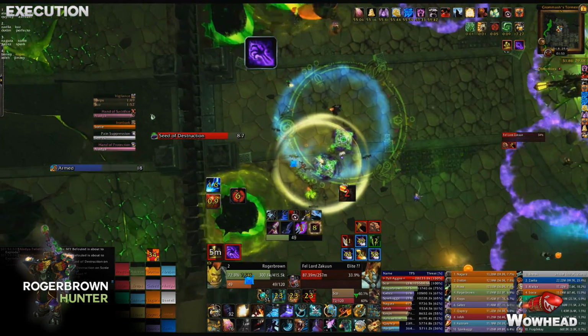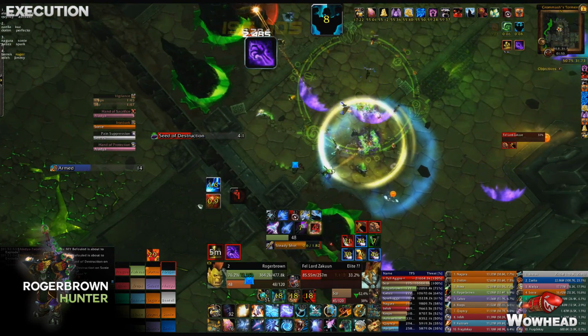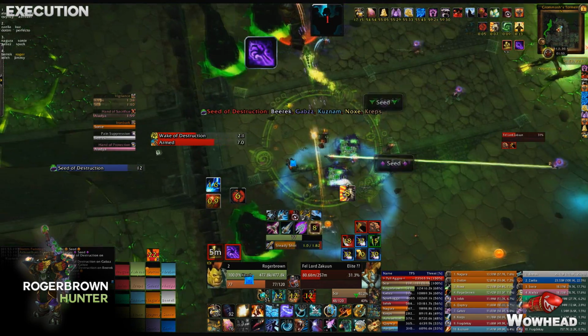Because there will be a lot of these waves coming towards the raid and the pillars, and there are people who will have the latent energy debuff, which means if they get hit, they will explode to the whole raid. You want to use some of your players to protect the rest of the raid.